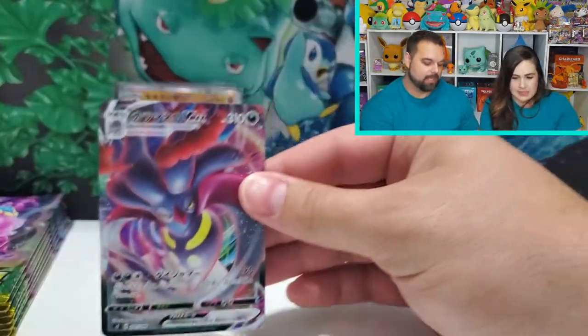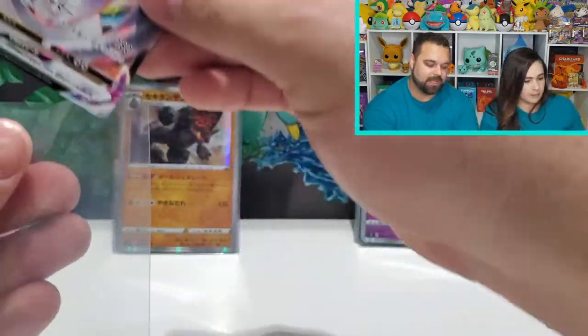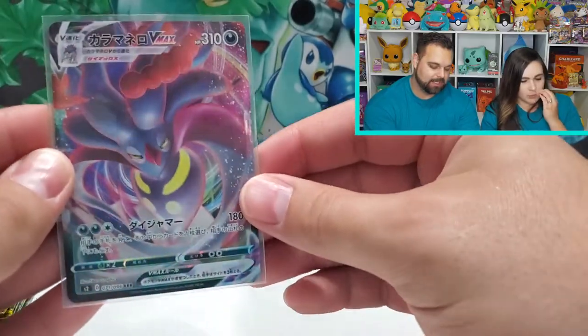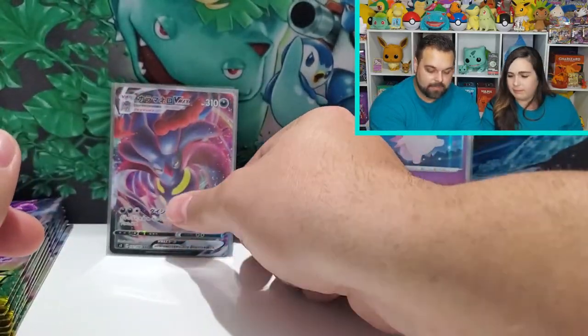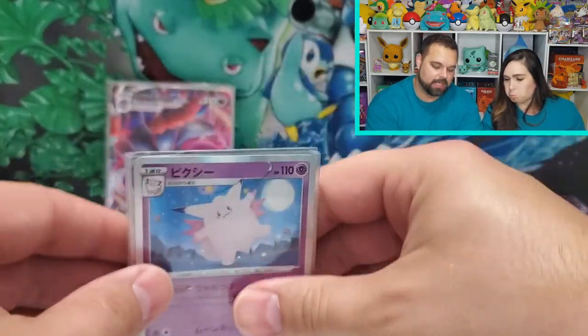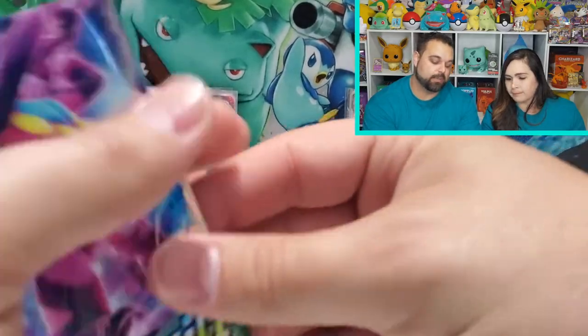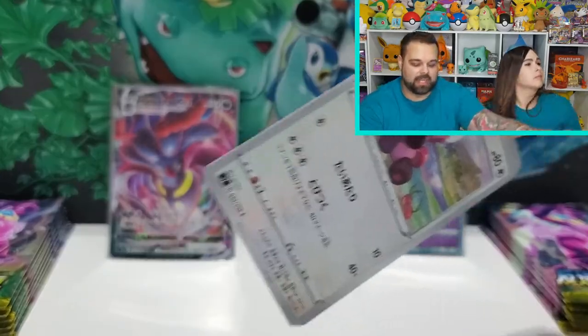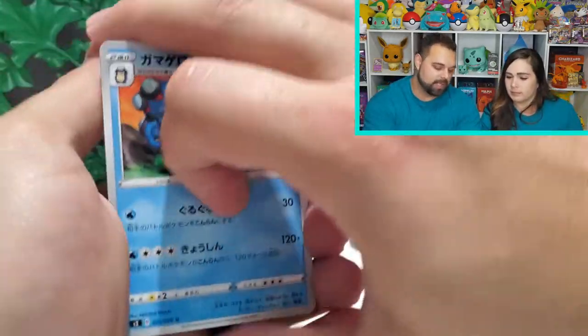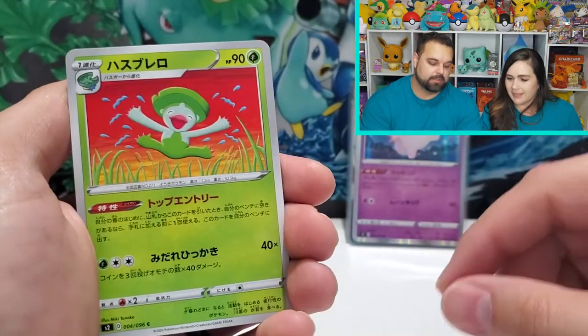Malamar VMAX. Malamar VMAX. Awesome. So we got a full art and two VMAXes already, guys. So what are we guaranteed in this box? This Dragapult might count because it is a secret rare. But I want a rainbow. A lot of times if you're going to get one of the gold cards or rainbows, you will actually get two secret rares. So we're still searching. That guy's so happy.